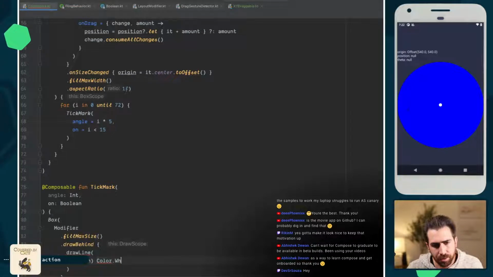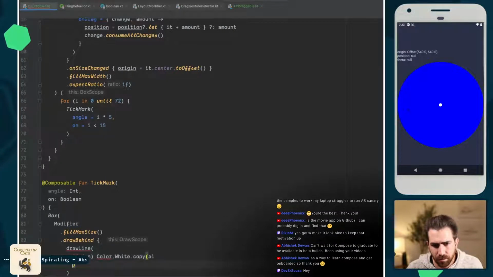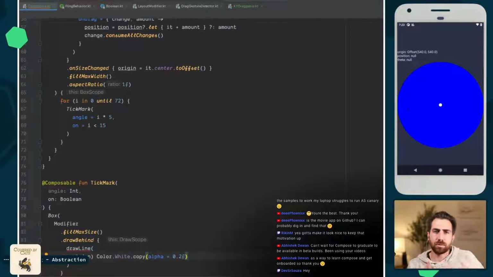What I'm going to do is white, and then I'm going to say copy with alpha equal to 0.2. So this will be a translucent white, which should blend in with the background nicely.